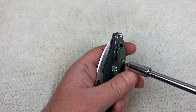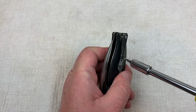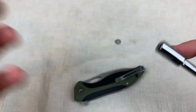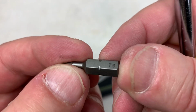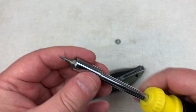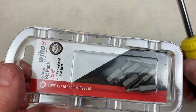Number 6s. Jeez. Oh, man. And even though I use the Wiha bits, there's my number 6, Wiha from KC Tools, and I buy them like this. Number 5 through number 10 in a Torx pack.